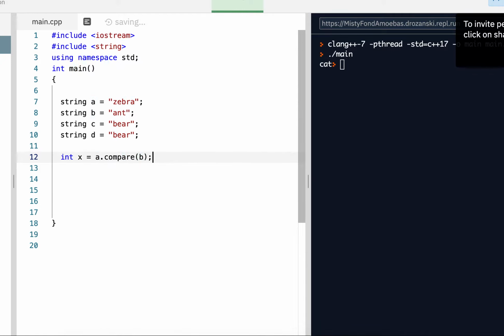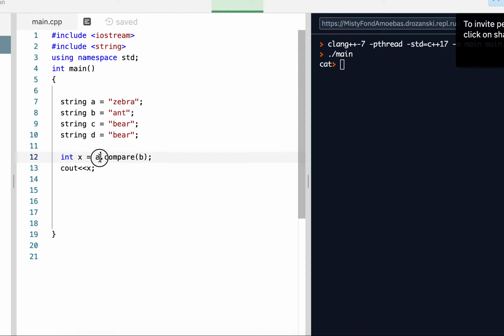That integer is going to determine what order these guys come in. If x is negative, that means the calling string comes before the sending string.